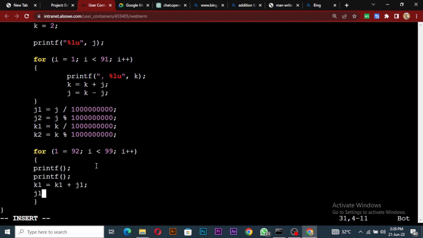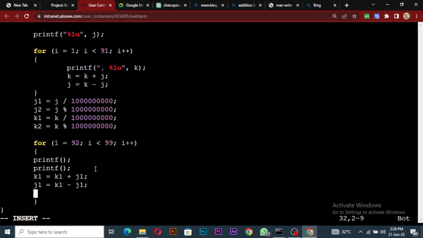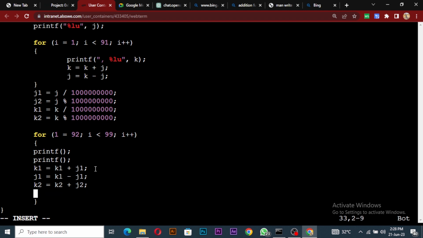J1 will now equal K1 minus J1, like what we did here at the top. Okay, and then K2 will be equal to K2 plus J2, and J2 will be equal to K2 minus J2.